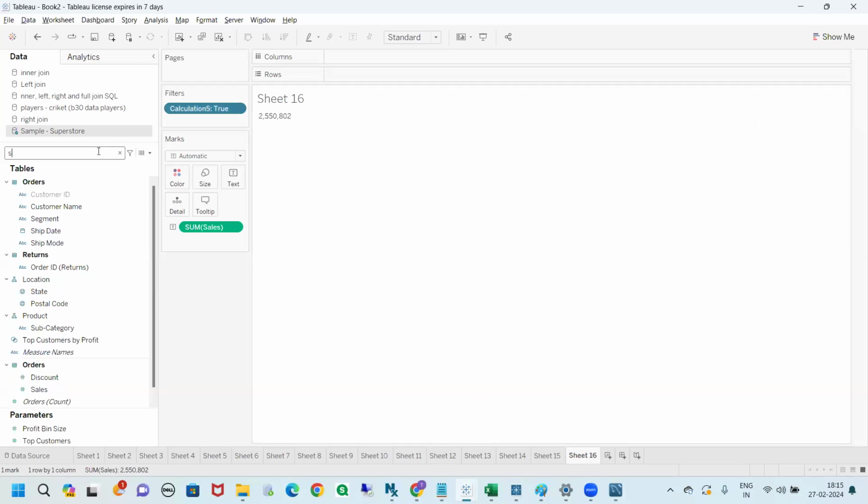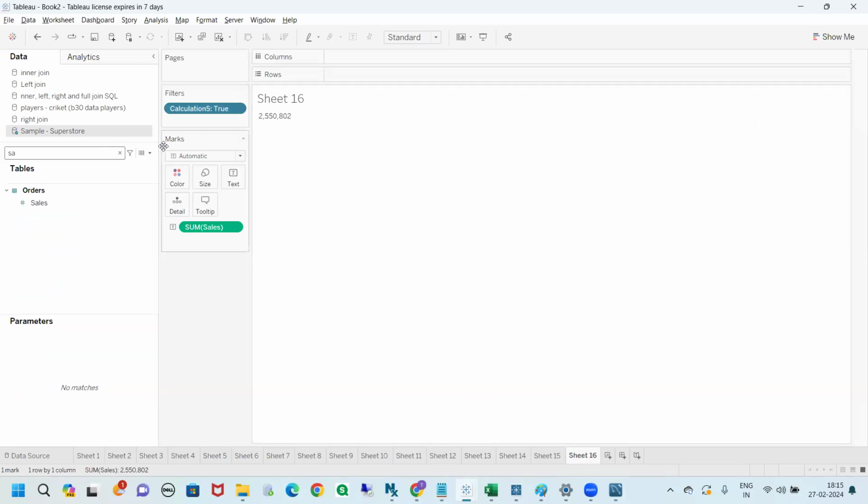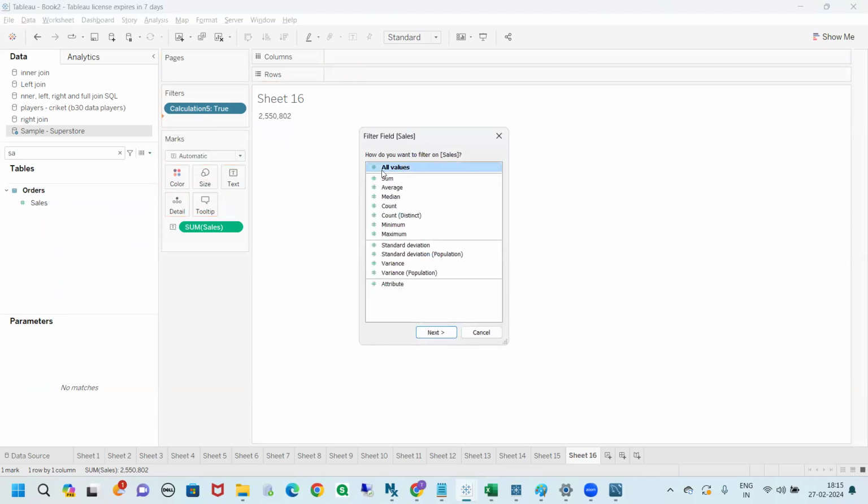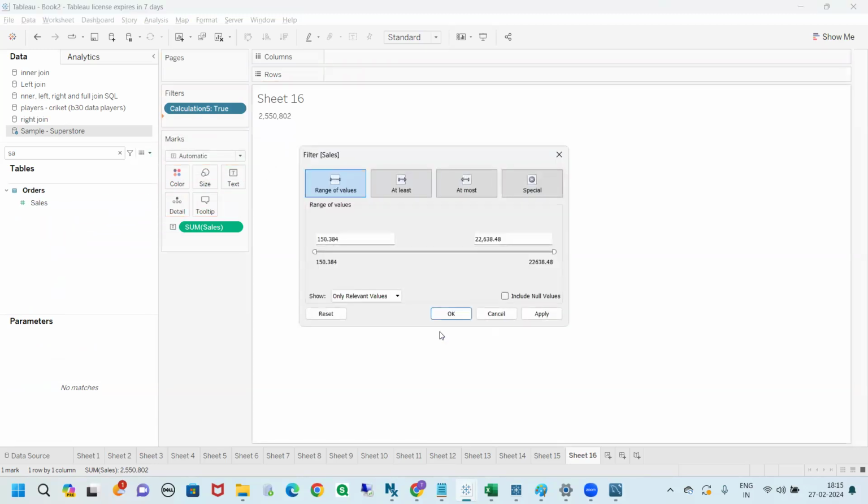After that, what I can do is apply multiple filters as conditions. So after applying this calculation field as a filter, now I can drag the sales into the filter here. Now I go to the all option here, just click on the next option here. Now you see by default, these filters are taking the minimum value and maximum value after applying this condition.